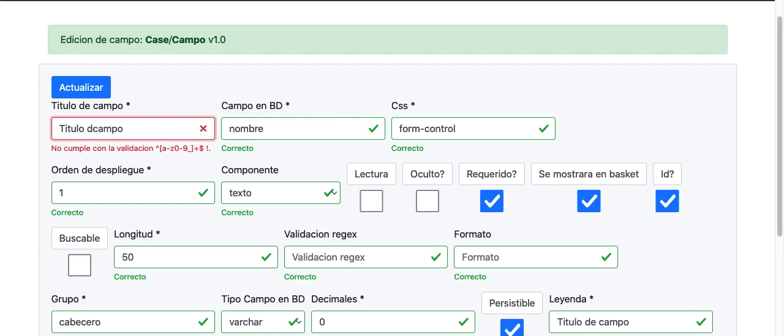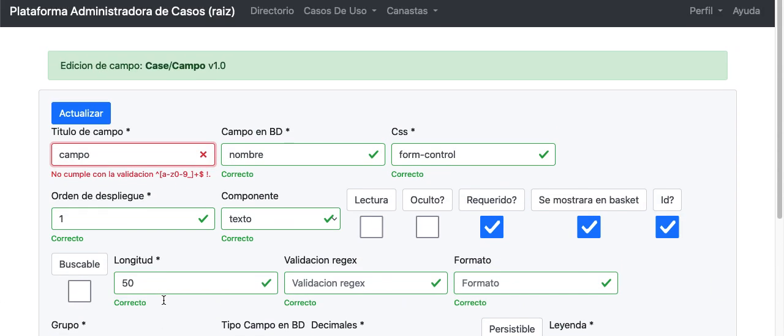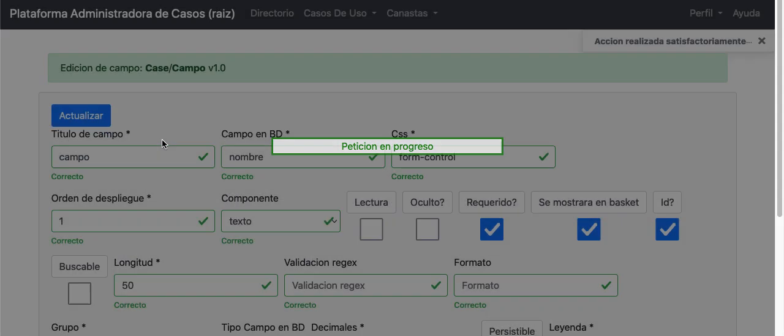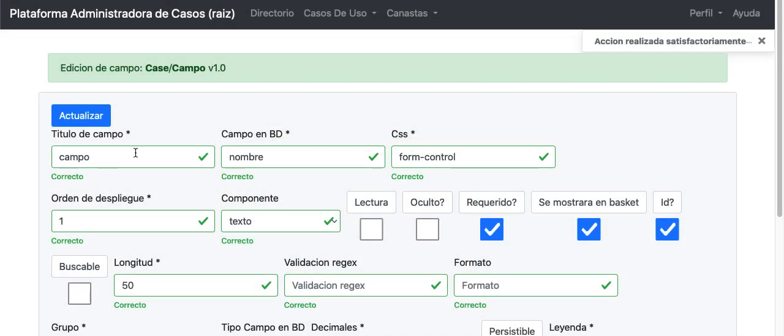So to be able to change the regex by taking it off, prior to it, I have to comply with the current validation, which was what I set up. So after I comply, I was able to save it.